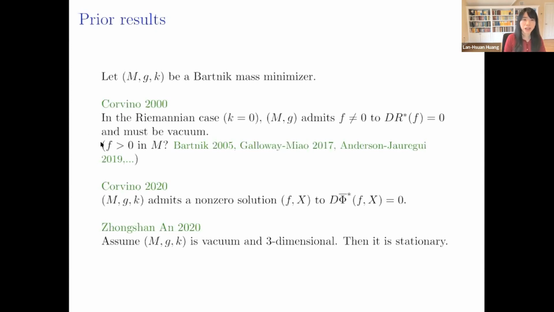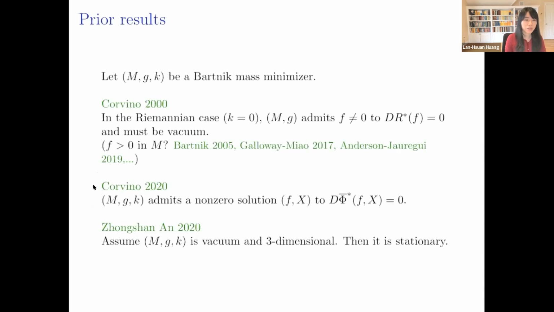And there's also a question whether F is positive. So it has been proposed by Bartnik using a different variational method. And Anderson already carried out a lot, but with boundaries more complicated. They carry out a lot of variational arguments to show F is positive. They have to modify the admissible family, so it's not exactly the same admissible family as I defined earlier. And then Galloway and Ling, they studied the zero set of F and also have very interesting results. But then relatively, we knew very little about the conjecture for initial data sets.